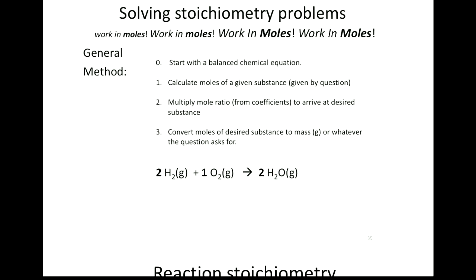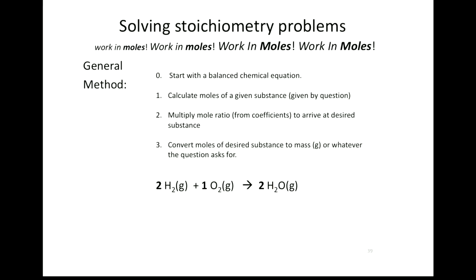So basically, my steps for solving stoichiometry questions is, first, you need to start with the balanced chemical equation. Either you're given it or you need to come up with it yourself. Look at the pieces of information given in the question and convert to moles of the substance that's given. Because once you're in the unit of moles, you have your bus ticket to get on the balanced chemical equation, and you can go anywhere you want.